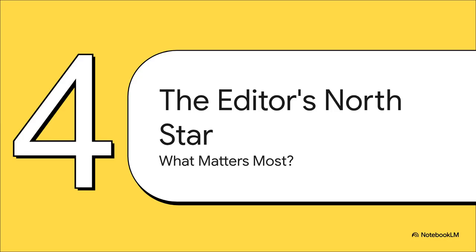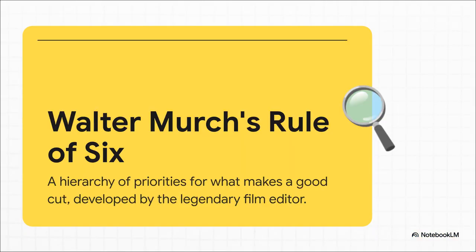So we've looked at all these techniques, from the super simple to the really complex. But that raises a big question. With all these tools in the toolbox, how does an editor actually decide which cut to use and when? What's their guiding principle, their North Star? To answer that, we have to talk about a legend, the editor Walter Murch, and his famous Rule of Six.